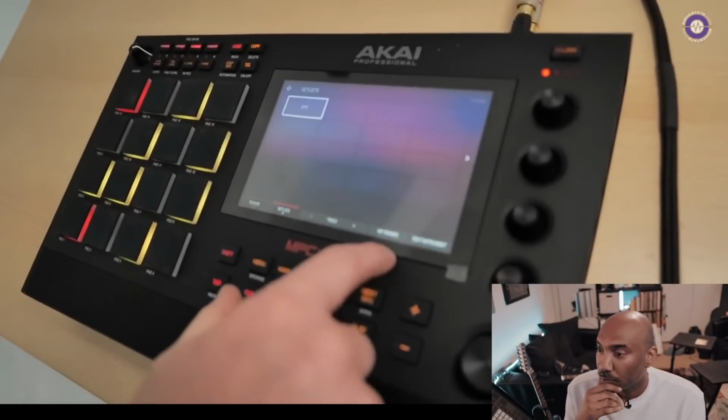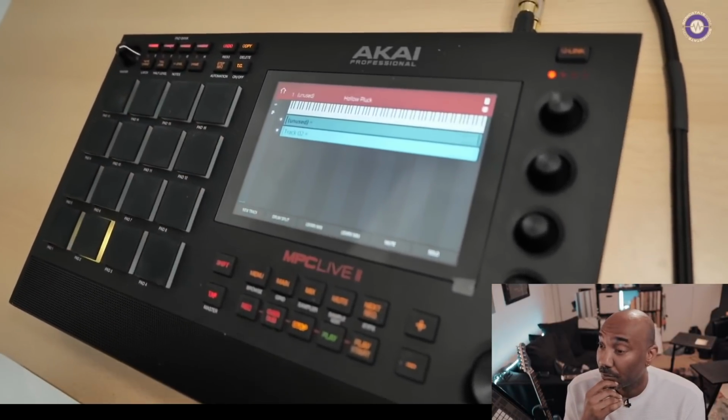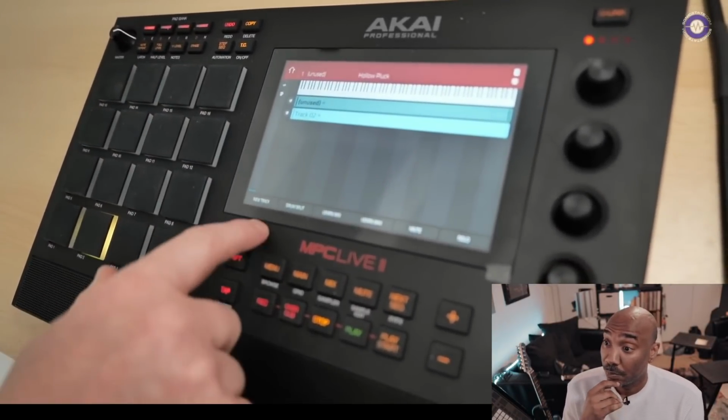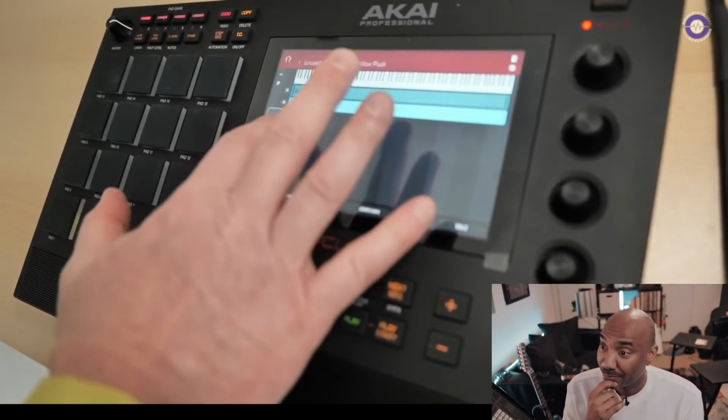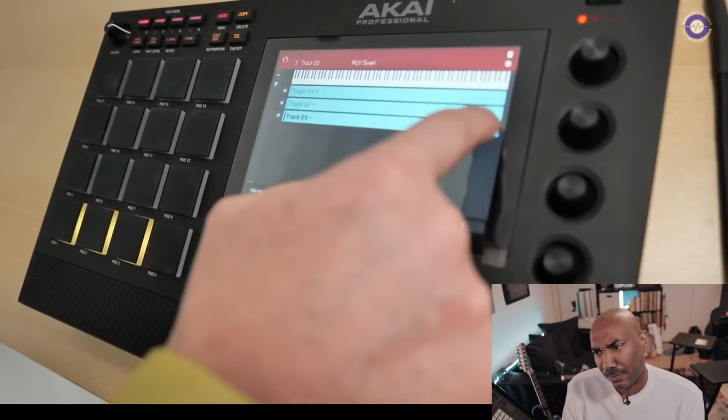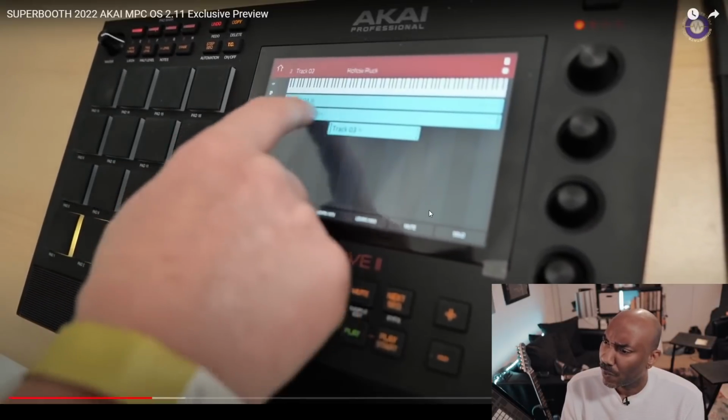We can also go to key range. So if we've, say, opened up a whole number of tracks, I could go new track, drums, new track, plugins, and now what I can do is set the key span. So if you've got a controller keyboard. Well, that is actually cool.